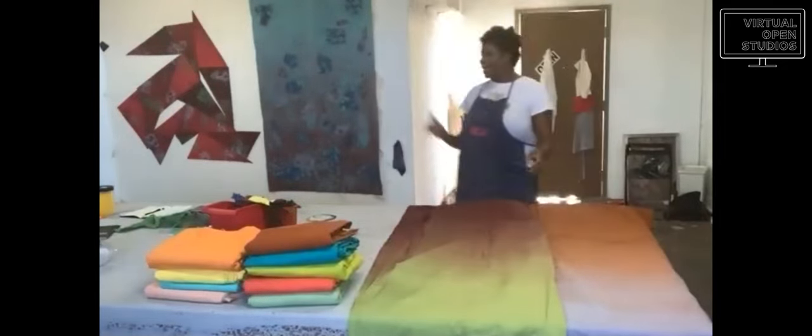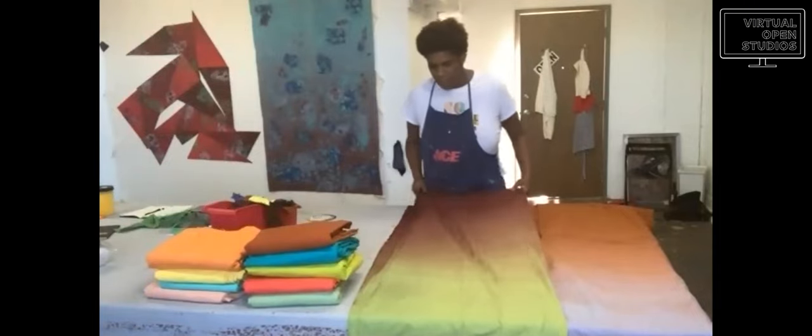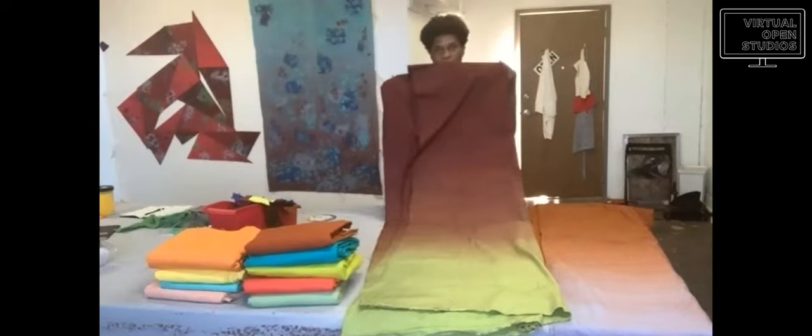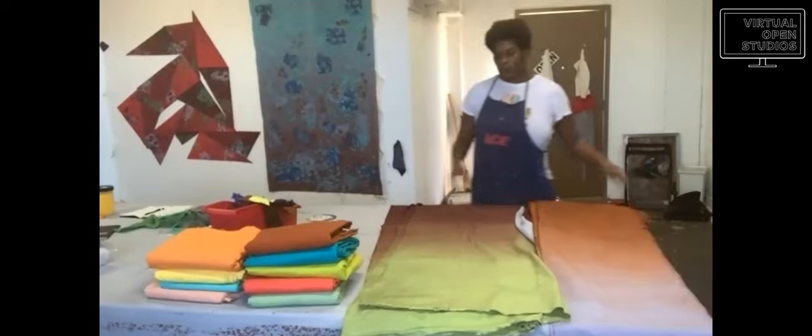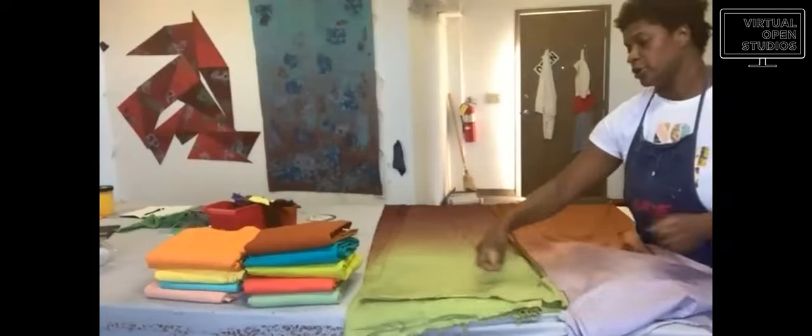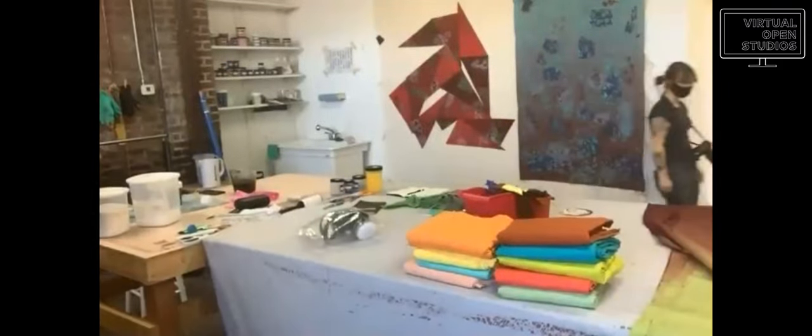Stage two is over here. So let me show you two fabrics I dyed maybe in the last month. Each color goes to a different tone. So this green is actually dyed red, I'm dyeing that pink green, and this blue is dyed orange. You can sort of see on the front edge the beginning colors of what that is. That's where we end up when we're done. This is what I do all day — so if there are any questions, you can ask me.